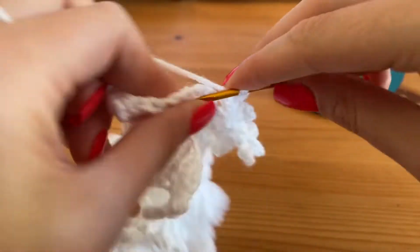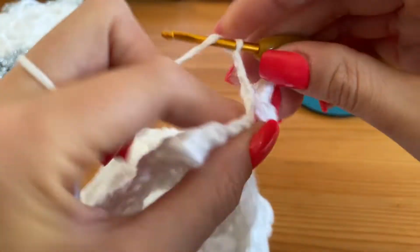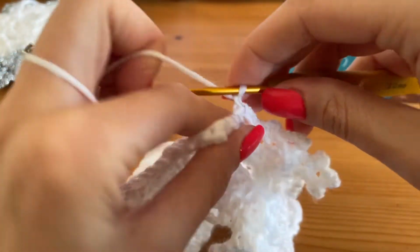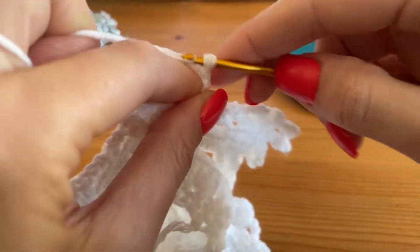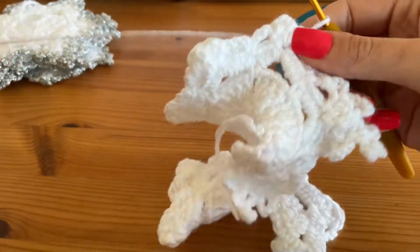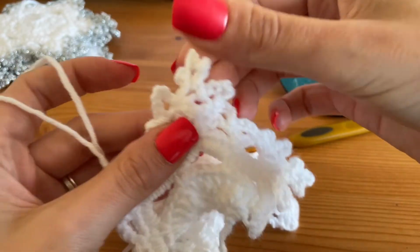first chain space here, chain another 4, slip stitch into the next chain space, chain 1 last lot of 4, and slip stitch into the beginning of our scallop. Okay, and then you repeat that sequence all the way around, all the way down to the end, and you will eventually see that you have your little snowflake.